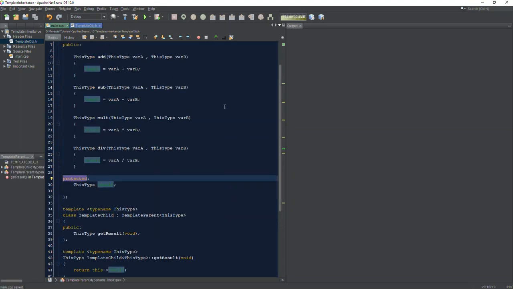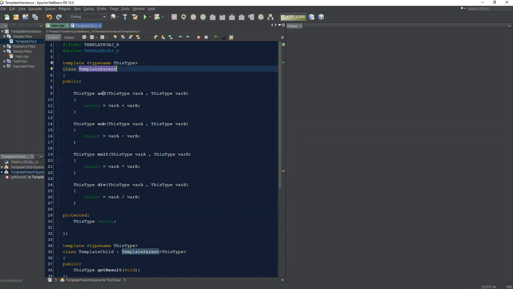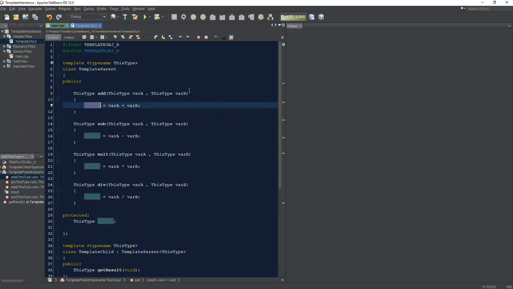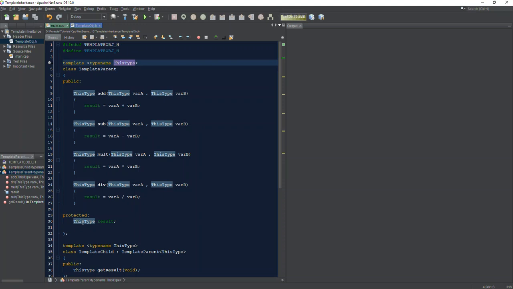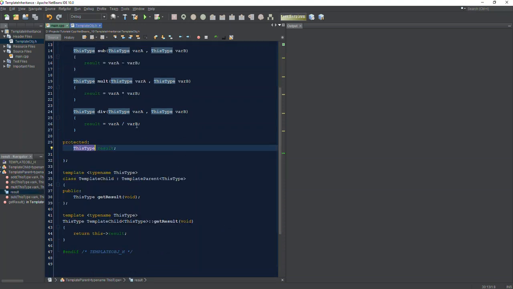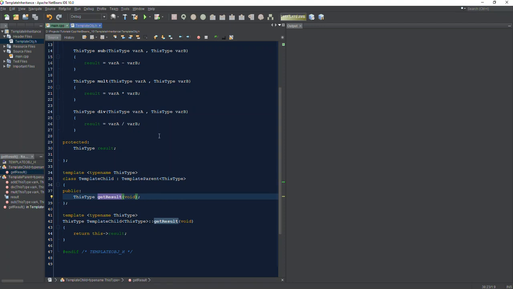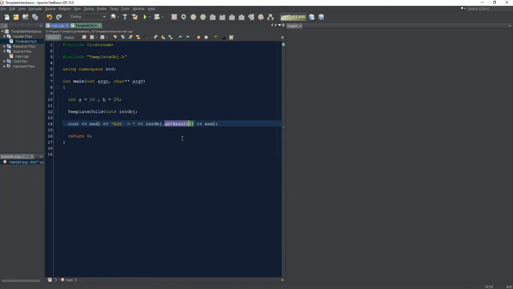Remember, in the parent class, as soon as the mathematical operation is done, it is stored in the variable called result with the type called this type. So we have to get the result after the mathematical operation is done, which is done by the template child class with the function called getResult. So using getResult, we are getting the result. First let's do int object dot add.